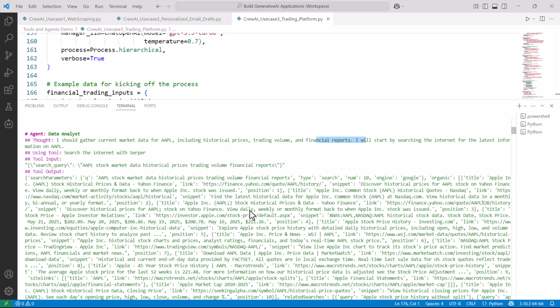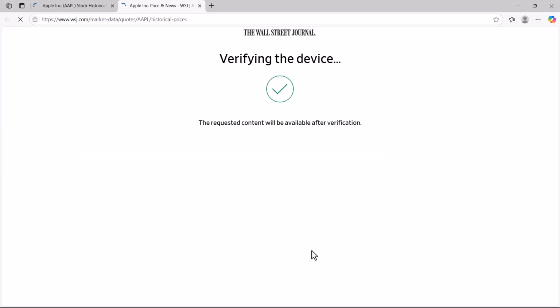So it is crawling different websites, for example Yahoo Finance, right? And it crawled hundreds of websites here. So you can see investor.apple.com, wsj.com, that is the Wall Street Journal.